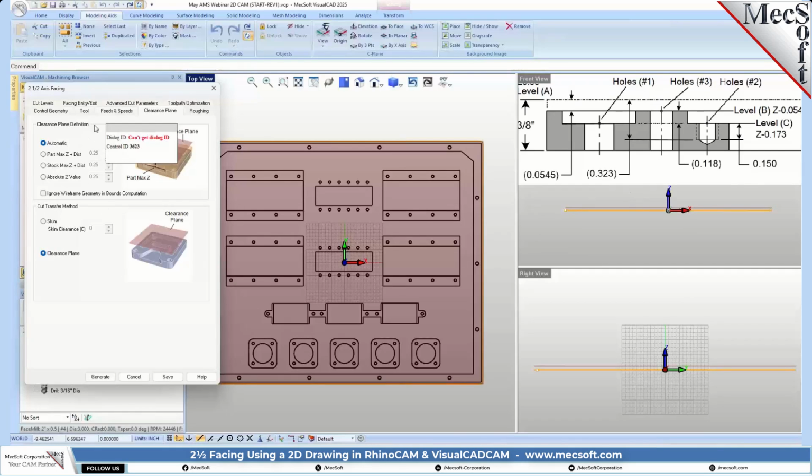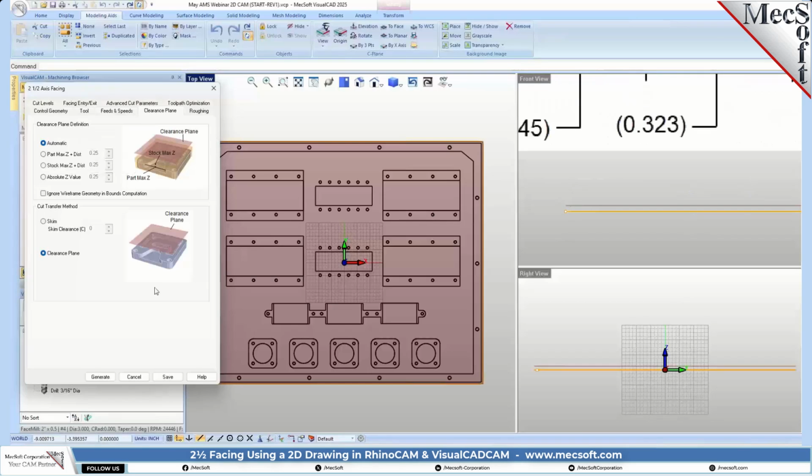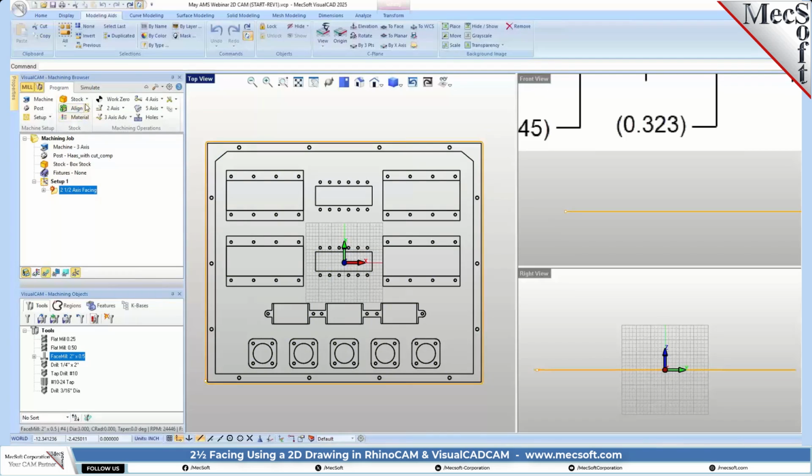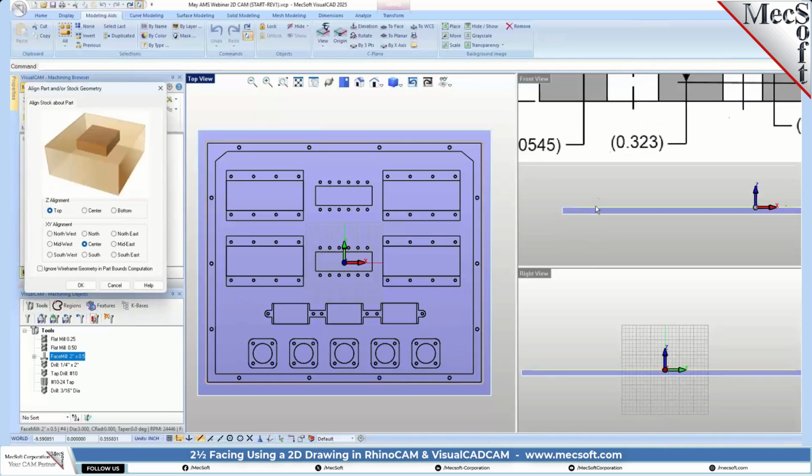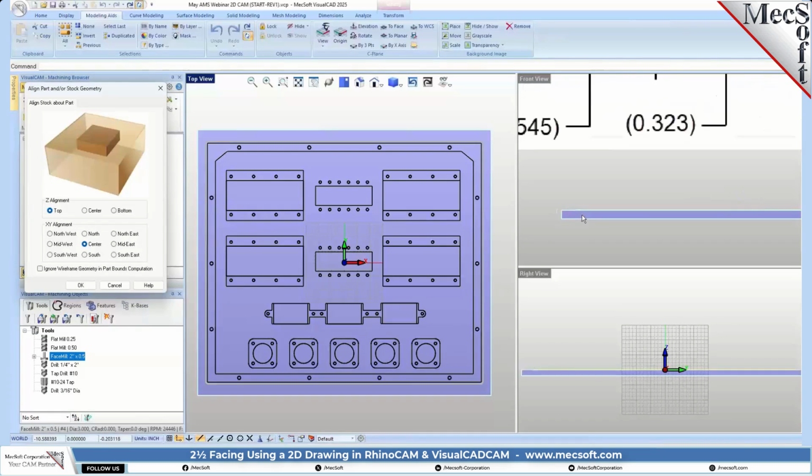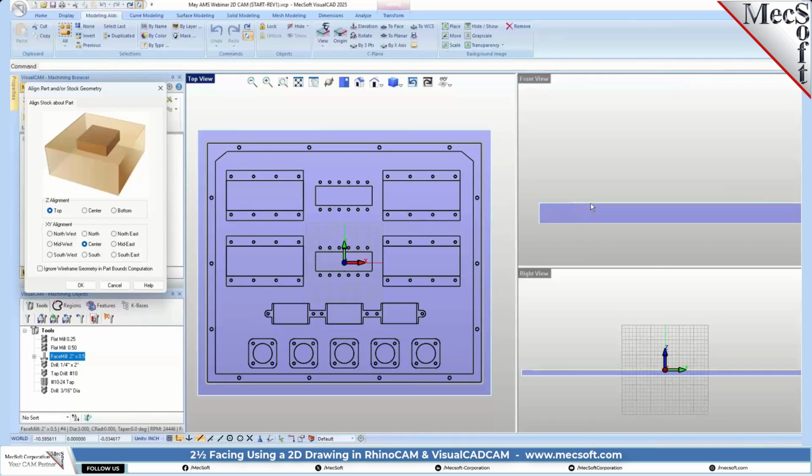Okay, there's one thing that I did not do. Let me save this because I want to make sure we align this stock with our XY plane. Our drawing lies on the top of the stock, so you can see that drawing a little bit there at the top.